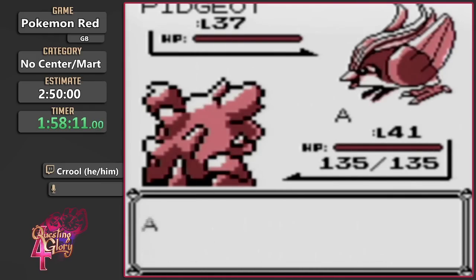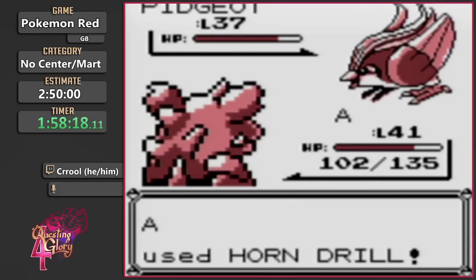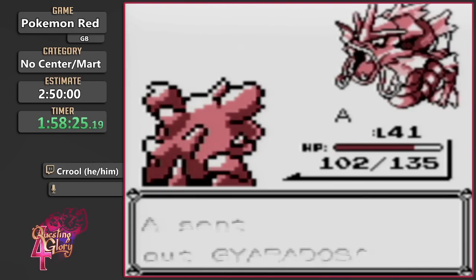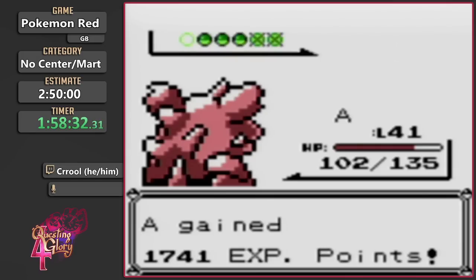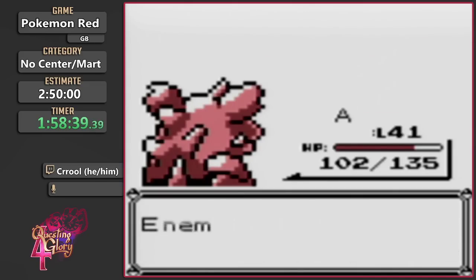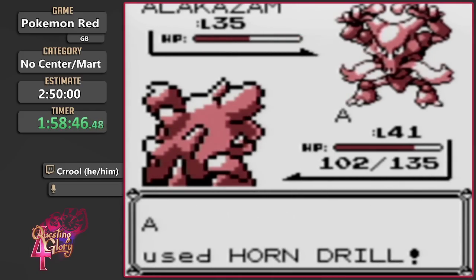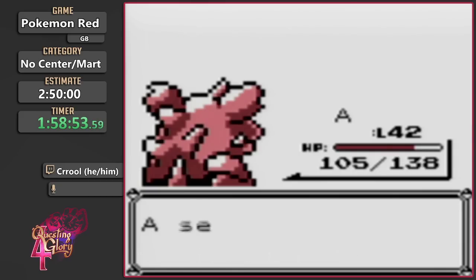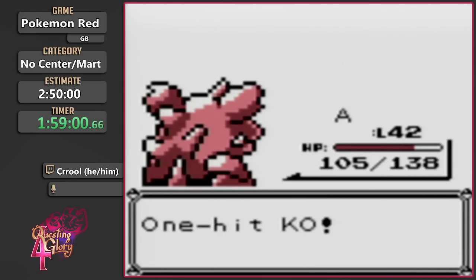X Accuracy. Whirlwind is fine. And then I can just Horn Drill. This fight's free. The Quick Attack is a little annoying, especially because of that crit, but I think this is fine. 102 health should still be more than enough. Now, it doesn't really matter that I use all of my Horn Drill power points, because before we get another chance to use Horn Drill, we're gonna have Elixir multiple times. And there we go, that's the rival done. On to Giovanni.